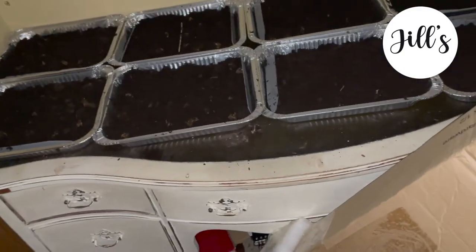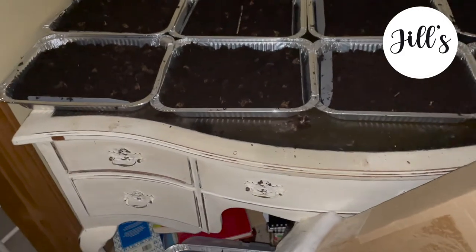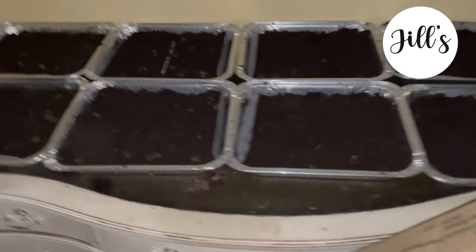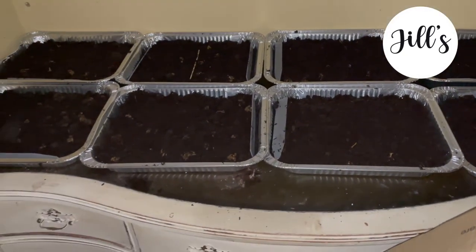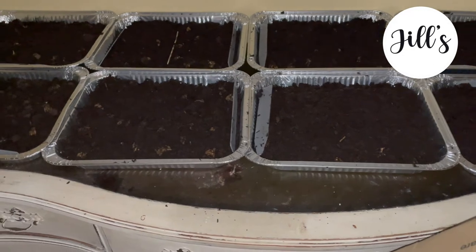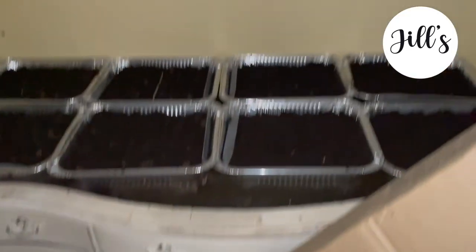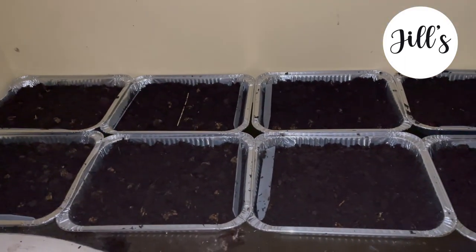I didn't over moisten them, and I am concerned it's a little bit too warm. We've had 10, 12 degrees or more, sunny days, really warm. My seeds are taking off in the winter bottles outside. So, like I say, I think it's a little bit too warm. If it's 12 degrees outside, that's already in the upper range of too warm, and it's going to be a lot warmer in the garage. So I think the final resting place for these, which I will do tomorrow, is I'm going to move them into the chicken coop where there are just thin wood walls and a lot more exposure to the elements. It's going to be cooler and darker in there too. So that's what I'll be doing.